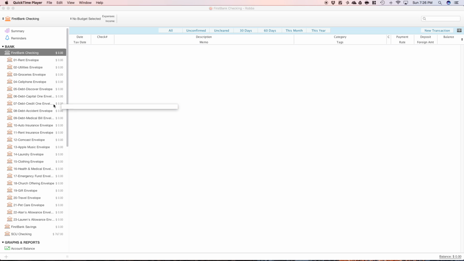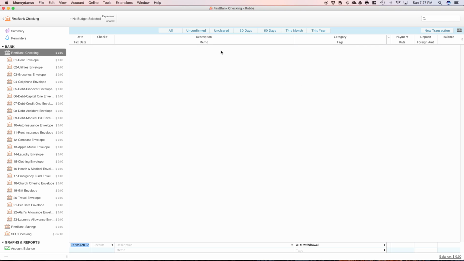And also, you can create more envelopes on the fly. So you get into this a couple months and you decide that you need a new envelope for some other purpose that you're not thinking about now, or something that isn't even on your radar right now. Just add another envelope and adjust your plan accordingly. Okay. So let's go ahead and put in some fake transactions just to show you how this would work. So let's say that we open the account, so I'm going to click New Transaction.